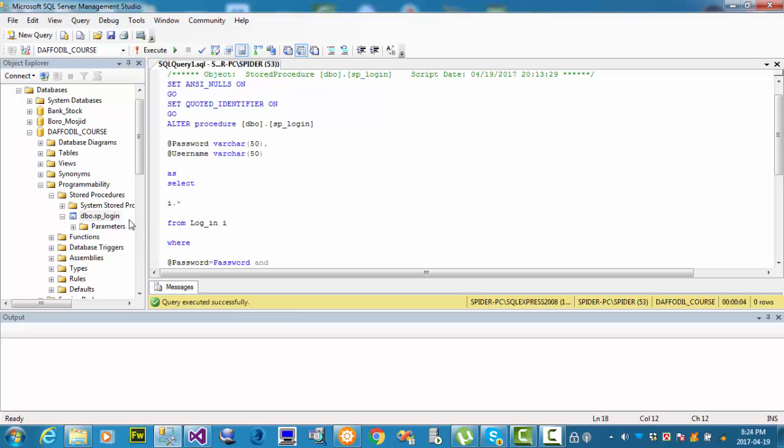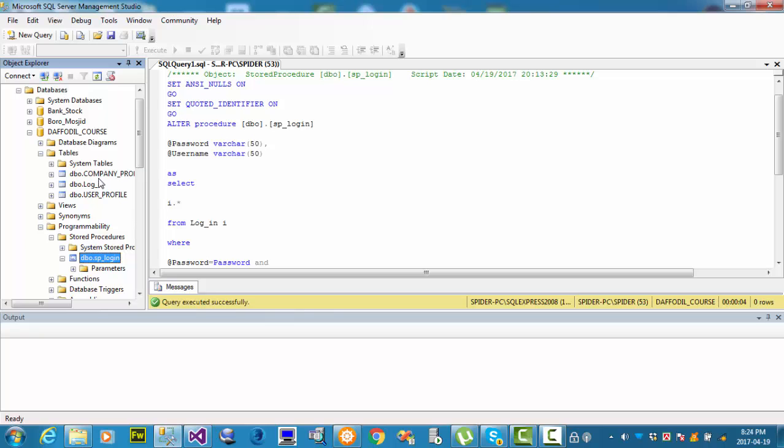I have a login table here, so I declare I equals login. I mean login and I are the same. Actually, I express login by I.